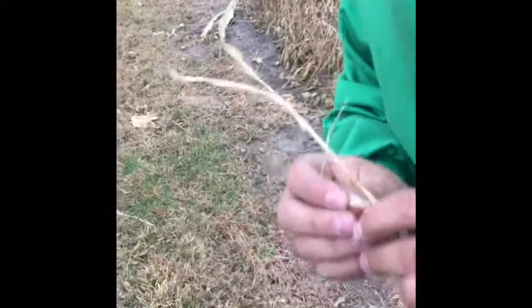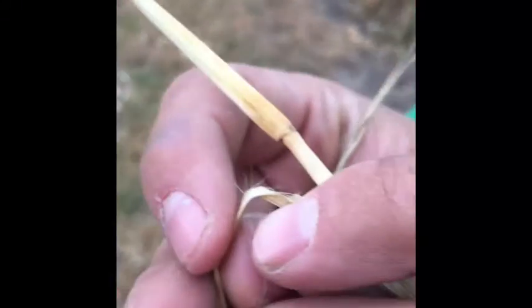One more thing we forgot to mention about yellow foxtail that distinguishes it from giant is that it has very long hairs, as you can see here at the base of the leaf. Giant foxtail does not have these hairs. It also has a hairy ligule there too. But the important thing is to look for these giant long hairs at the base of the leaf.